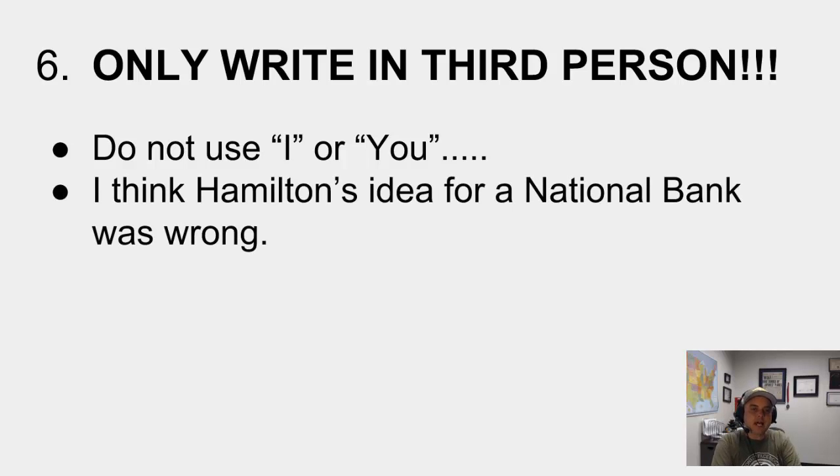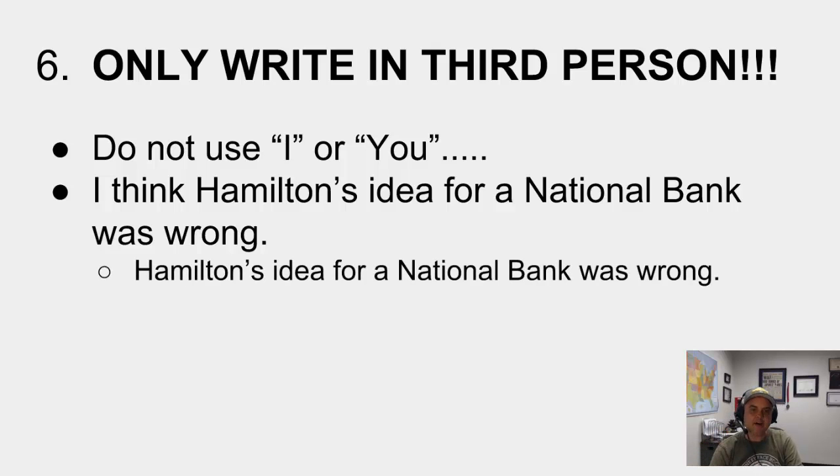I think Hamilton's idea for a national bank was wrong. Okay, let's clean that up. Hamilton's idea for a national bank was wrong. See? Easy to clean up. You just get rid of the words I think, and just come in with Hamilton's idea for a national bank was wrong. Besides making this a concisely written sentence, we're also arguing a lot more effectively here.